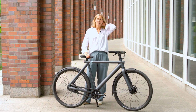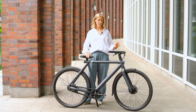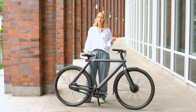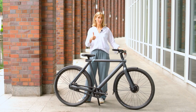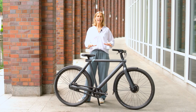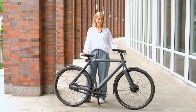When I was testing the bike, I usually had a range of 70 kilometers because I was using the turbo boost quite a lot. I'm really wondering how the bikes will look after 3 or 4 years, how the whole quality is, because the price is really fantastic. But I would definitely give my thumbs up when you're looking for an e-bike that doesn't look like an e-bike and you want many, many nice features. The VanMoof S3 is your choice.